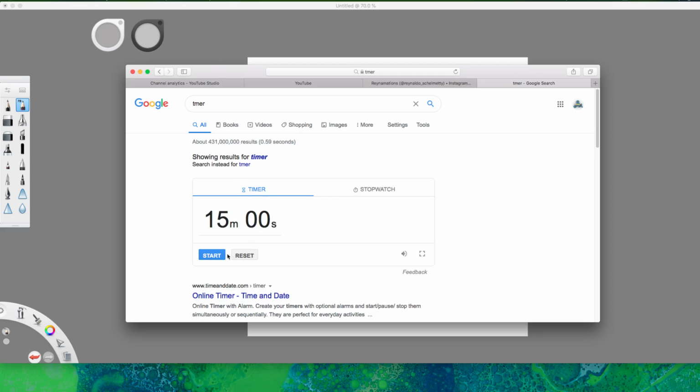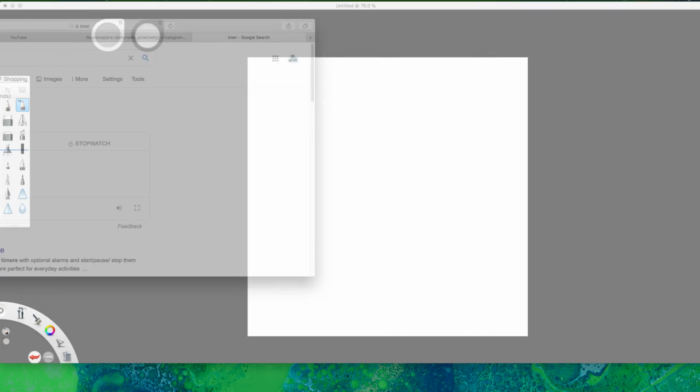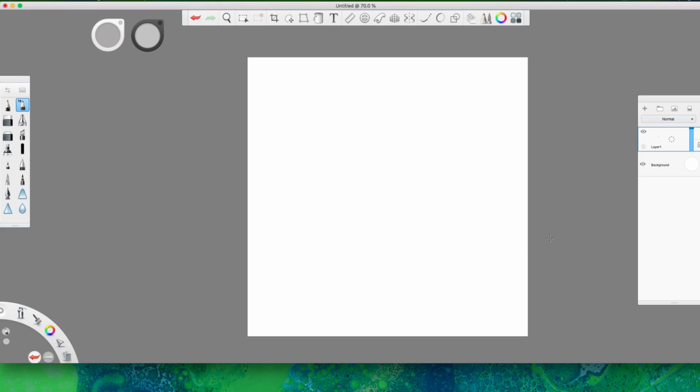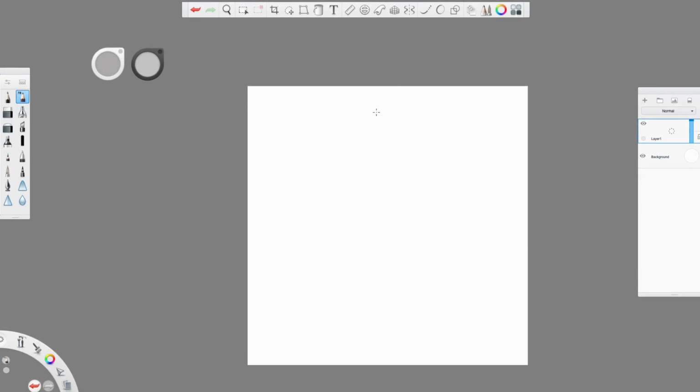Okay, so let's start the timer. 5, 4, 3, 2, 1. Boom. Timer starts. I bring this away because I don't need that in my face anymore. So I'm gonna hide it or something. I don't know. And I'm gonna open up Sketchbook Pro like usual, and the box shape that you see here is because I tend to draw for my channel on Instagram.